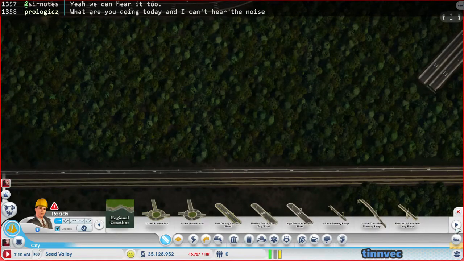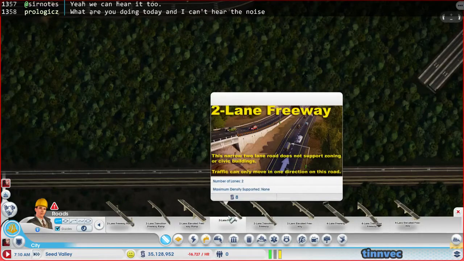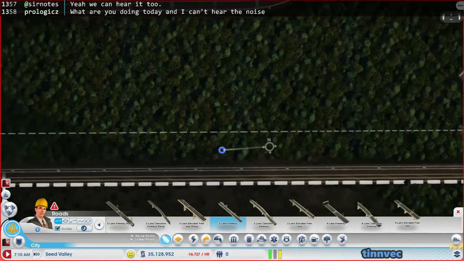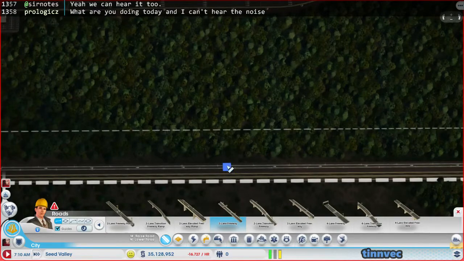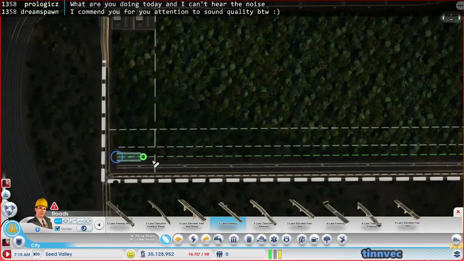What I'm doing today is adding in another transport layer to the city here. I'm going to put in a freeway around the outside so that people can get around a little bit better inside the city.